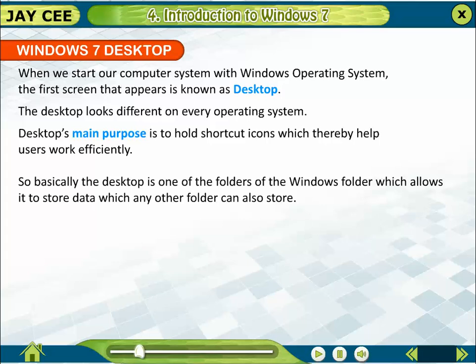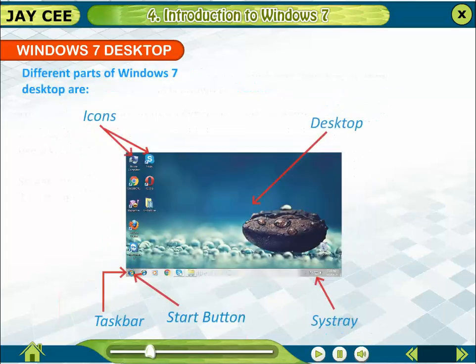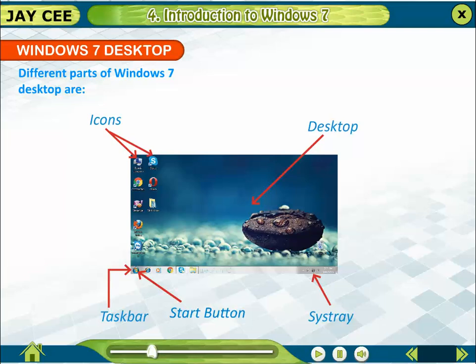So basically, the desktop is one of the folders of the Windows folder which allows it to store data which any other folder can also store. Different parts of Windows 7 Desktop are Icons, Desktop, Taskbar, Start button, Sys-tray.